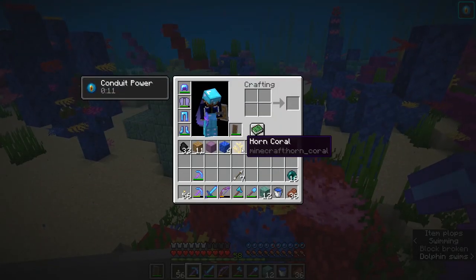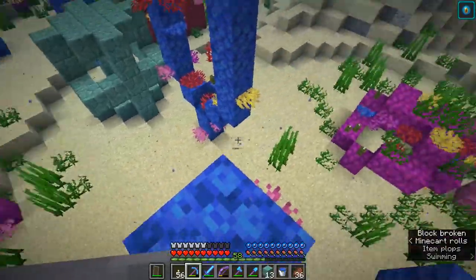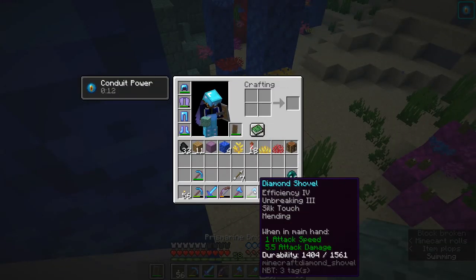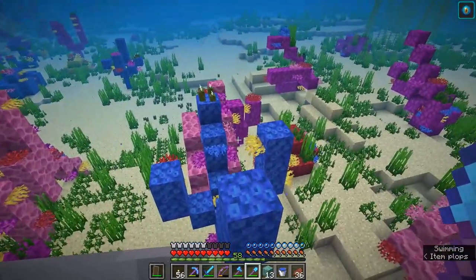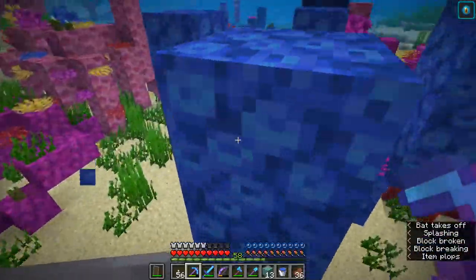Now, growing out from the coral blocks themselves are coral tubes and coral fans. These are just known as regular coral. You have coral blocks, coral, and then coral fans. And each of these also needs a silk touch pickaxe in order to gather it, or at least a silk touch tool. I don't know if the shovel will do that. Yes, it will. Okay, so any kind of silk touch tool can be used to break the coral tubes and coral fans. The blocks themselves will need a silk touch pickaxe.